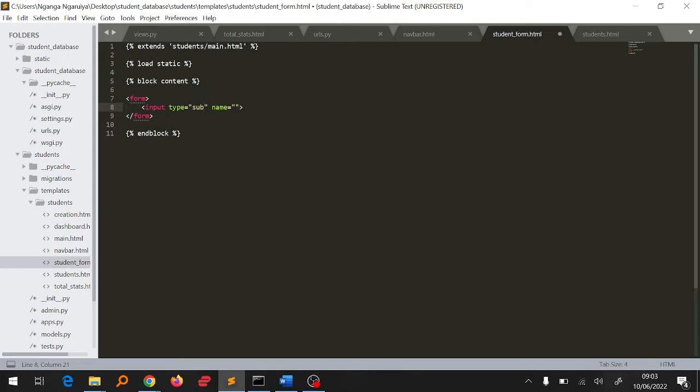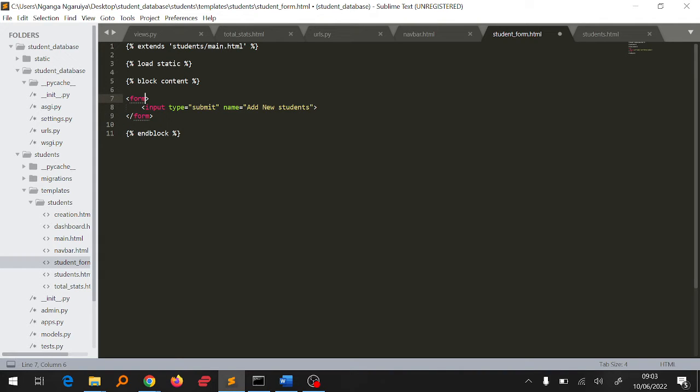It's a submit type, but the name is add new student. Let's have it like that right now, but what we're going to add later are the fields for the information about the student on our database.